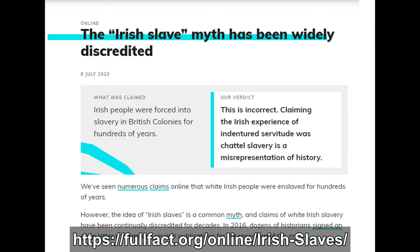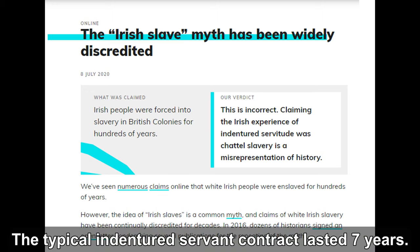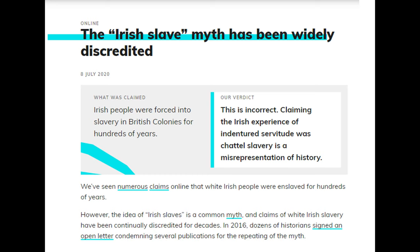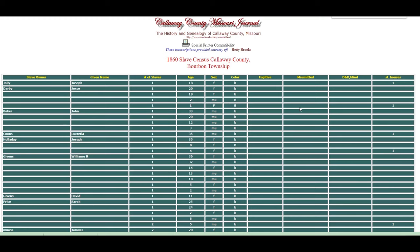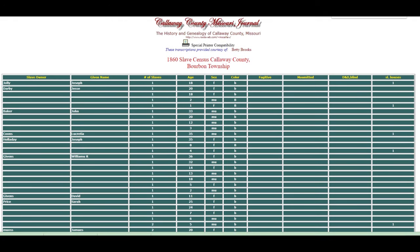While it is true that Scottish and Irish people were indentured servants, they were not assigned to be indentured servants for a lifetime, as was the case for Black enslaved people and their children. The indentured servitude ended pretty early on in America for the Scottish and Irish — they eventually were identified just as white Americans. And in America, there was a separation between races based upon color. I counted 28 Scottish-Irish surnames listed as slave owners in the 1860 slave census for Calloway County in the Bourbon Township alone.